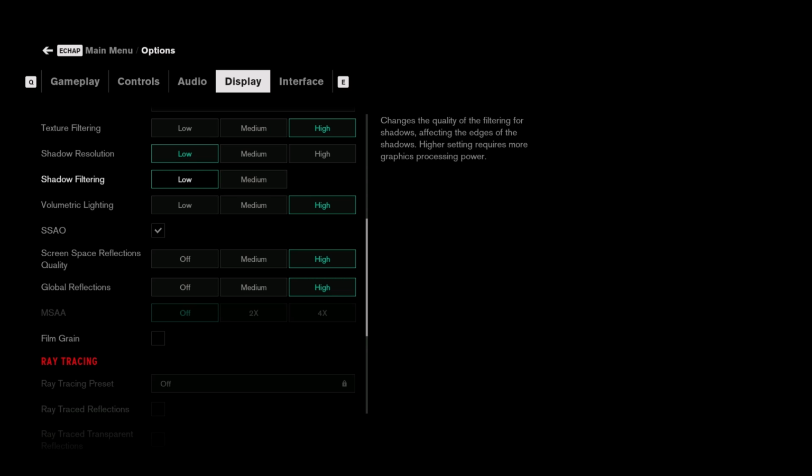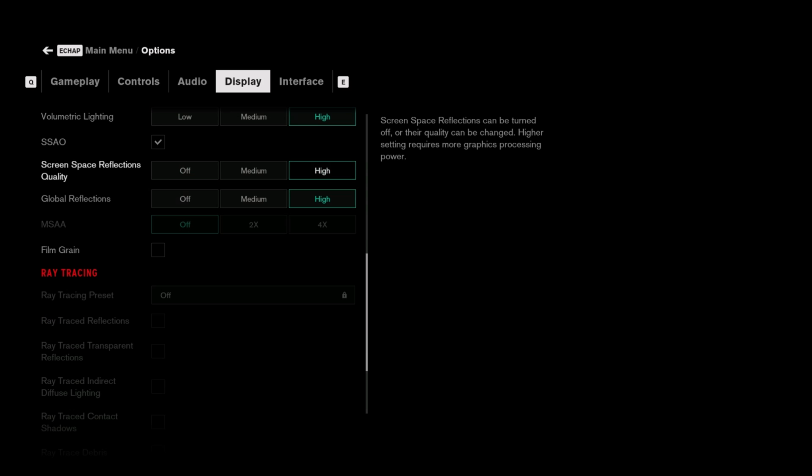So if you're near your 60 and you just want to play at 60, just start with shadows at low. Honestly, it will help you a lot. Volumetric lighting, same thing. They have some really nice effects in this game, but it's taking a lot of resources. So volumetric lighting is 4% for each bracket. So again, if you need more FPS, lower this one. Huge impact on your graphic parameters.